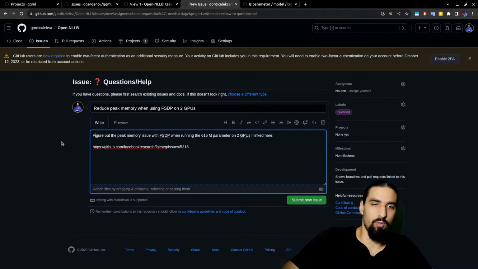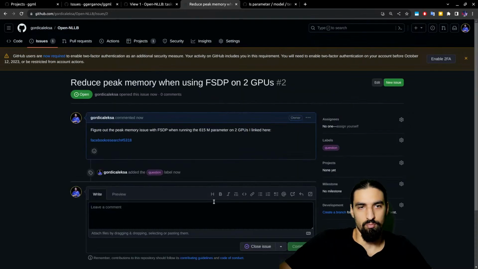Okay. Figure out the peak memory issue with FSDP when running the 6 TPJs linked here. Let's just create something.